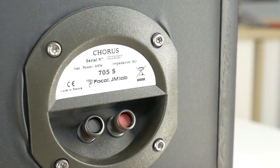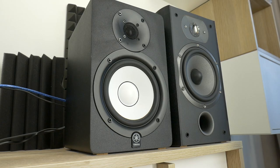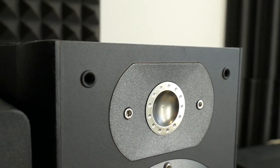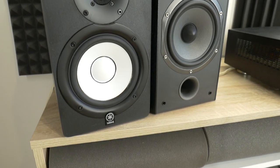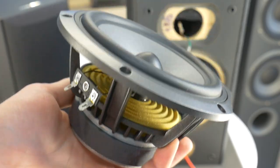Focal are from made in France days. They are not like the new Focal speakers that are made in China. Both Yamaha and Focal speakers are tube bend type and with the bass reflex enclosures. Both have 5-inch size bass speaker drivers.